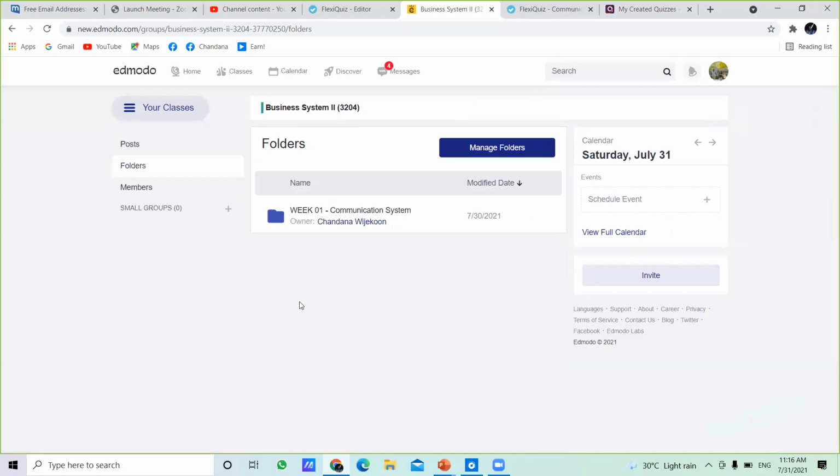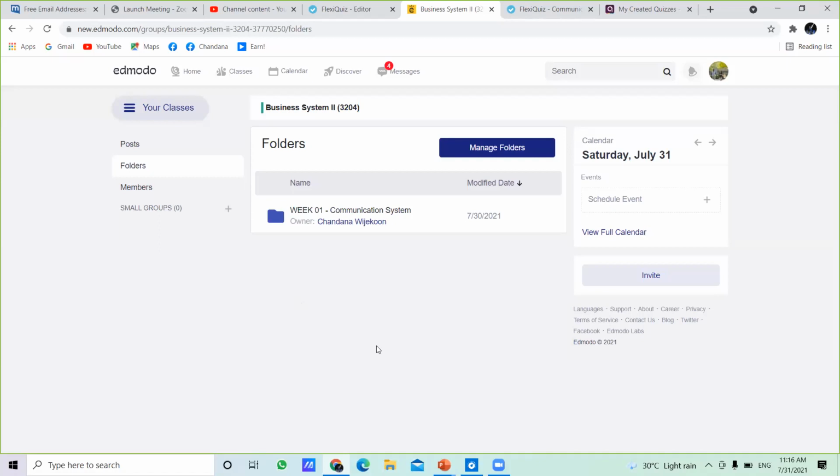Right? On your student account, there is a menu called folder in the left sidebar. Click on the folder. Folder is the place where you can find all the uploaded material. Right? In your class, I already uploaded some material.